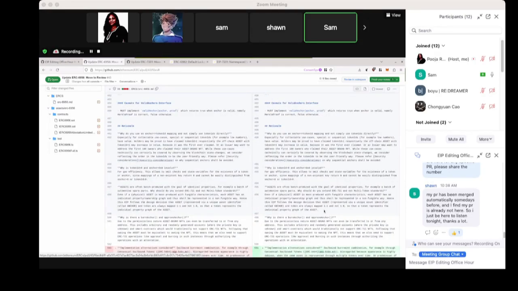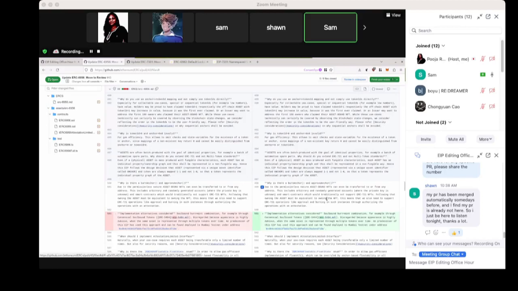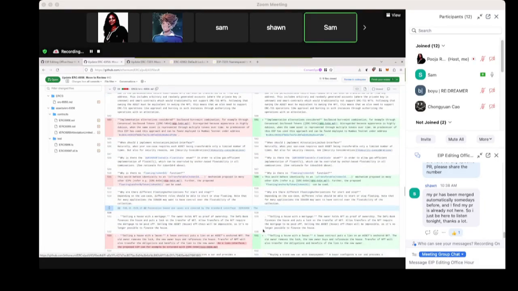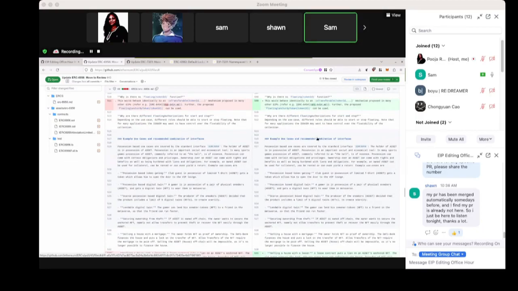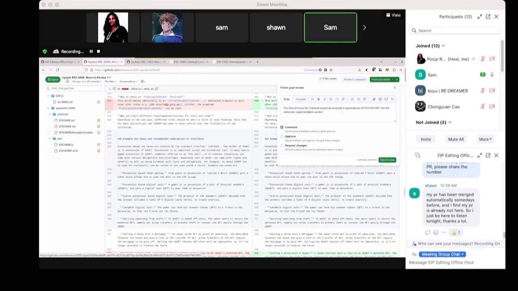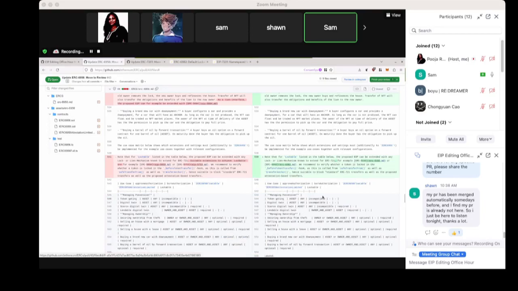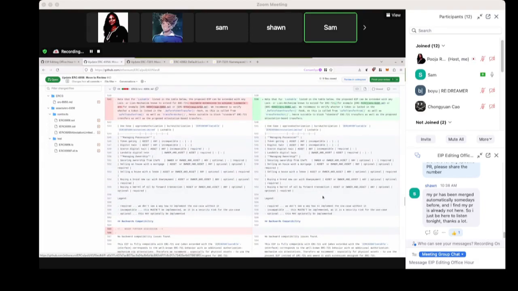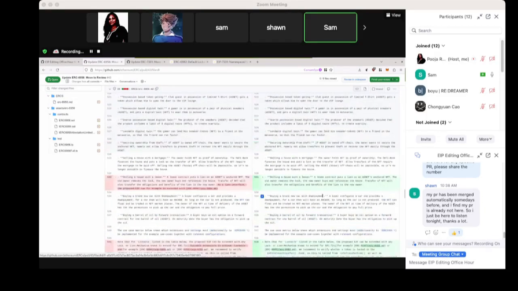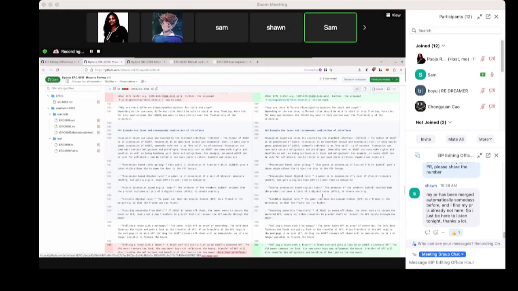Okay, good. Those are good rationales. Excellent. Sample use cases. Possession-based use cases are covered by the standard interface. The holder. Okay. So, has to do with lease lending. Okay.